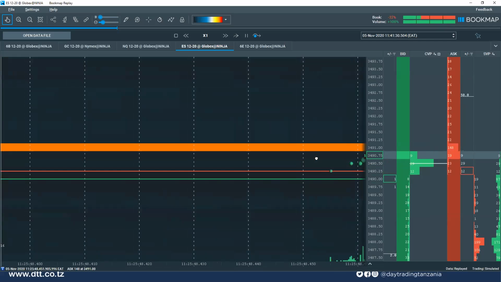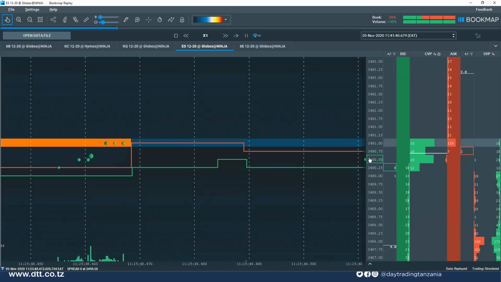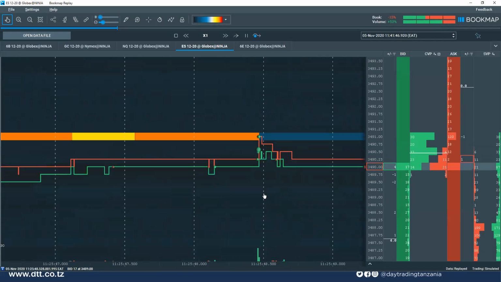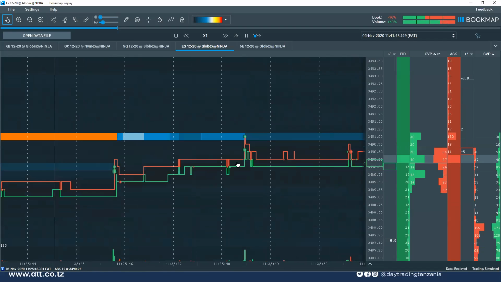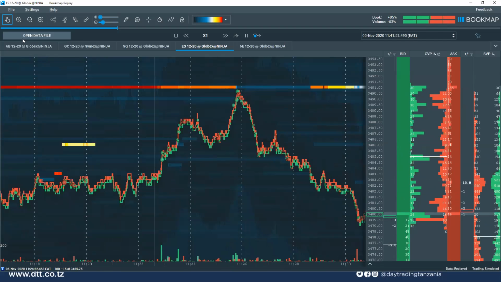You can just see here, this is 148 lots at the ask. And they got triggered. I think this is almost 30 lots. 30 lots were bought here, then the market started to retreat to the downside. Okay, so this happens almost every day. Liquidity gets triggered, then goes against the market.